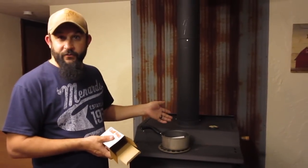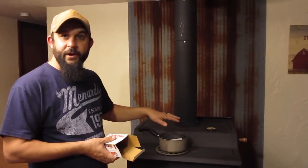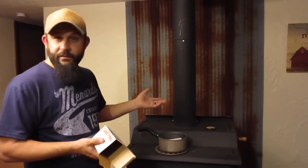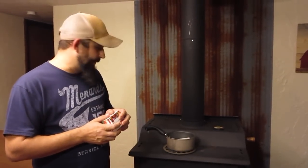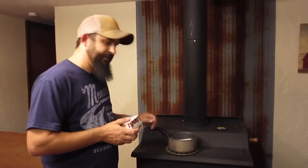That's, again, all I use this pan for. So I'll just let the wax harden back in there and heat it up again next time. So I'm going to get going. This will probably take about 5 or so minutes to melt down, and then we'll get going on the next step.